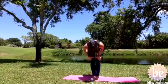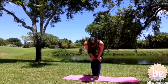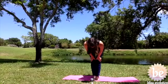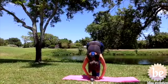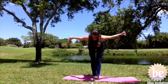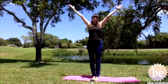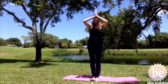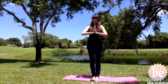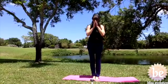Inhale, come halfway up. Reach the crown of the head forward. Exhale, fold all the way forward. Inhale, reverse swan dive, flat back. Come all the way up. Gently lean back. And exhale, hands in prayer position at the heart. Let's do that one more time.